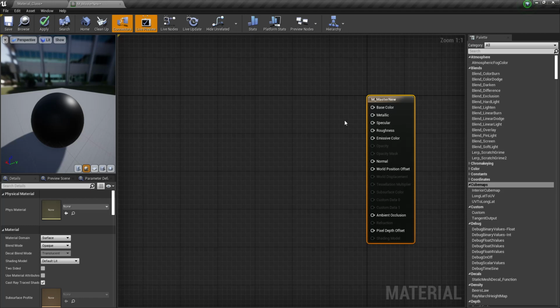So it takes only yes or no values, only black or white. Black means no metal, white means metal. Yes, of course, sometimes you have something in between these two values, not 0 or 1. Maybe when you have a rusted metal, so the rust has a different surface property, or when you have a metal with some dust on it, maybe.